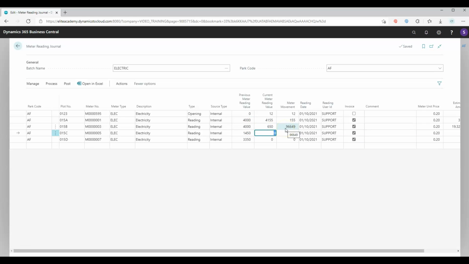And here you can see what would happen based on a roll round number of 5 digits. We can see that this meter has gone all the way to a much lower number, and so the system has gone, hang about, this is a 5-digit meter, I must have gone all the way through to 999999 and back round again.